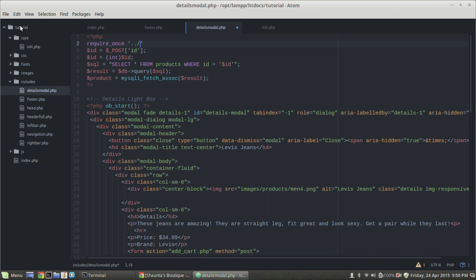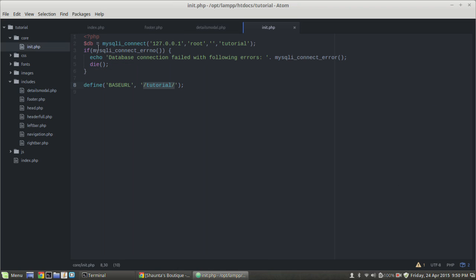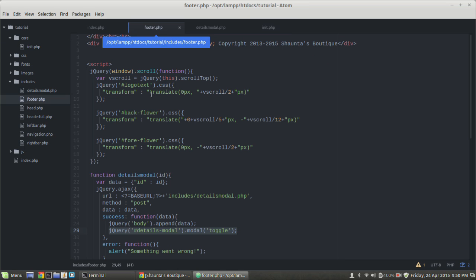So require_once core/init.php. Now we'll have access to this database object here, because it's actually our database connection within our init.php file.